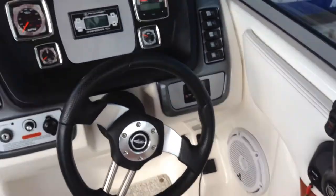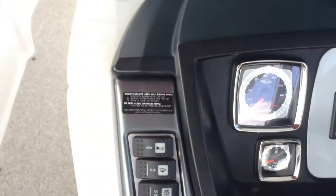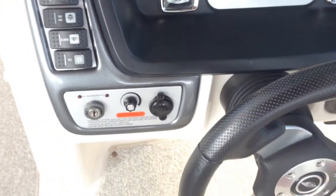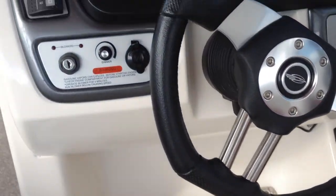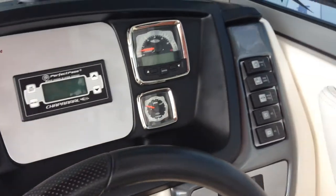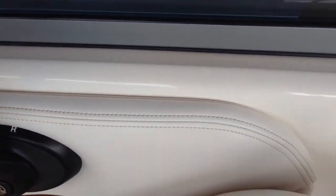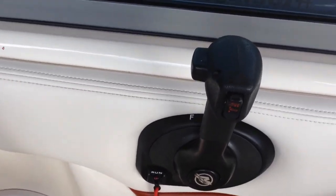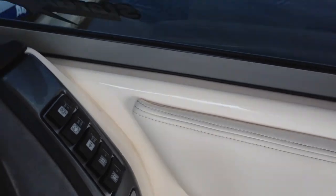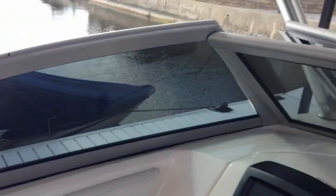Throttle, another speaker. There's your dash. You can get a good look at everything. Not a crack anywhere that you can see, even on the steering wheel, even on where your arm would sit, because I usually throw a towel or something down. So just kind of giving you a good view here. Windows are tinted because it looks way cooler that way.